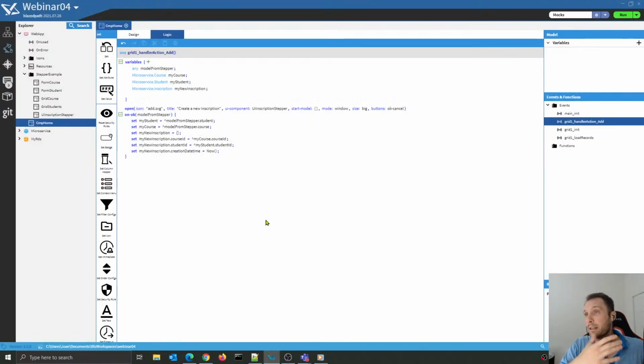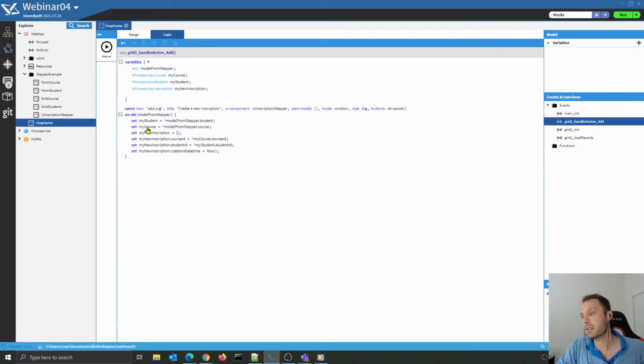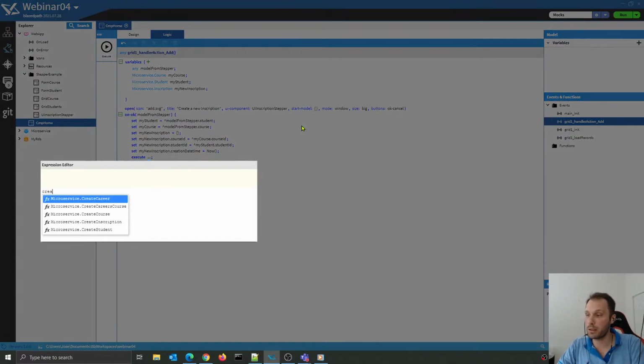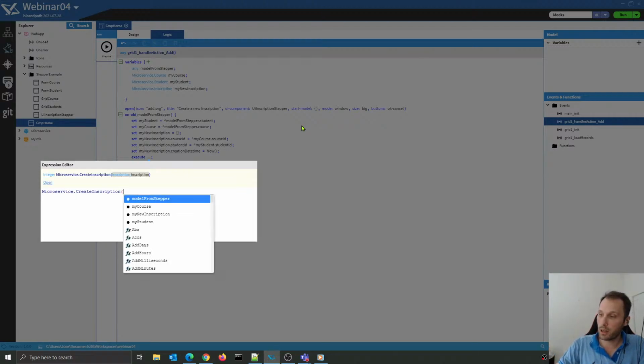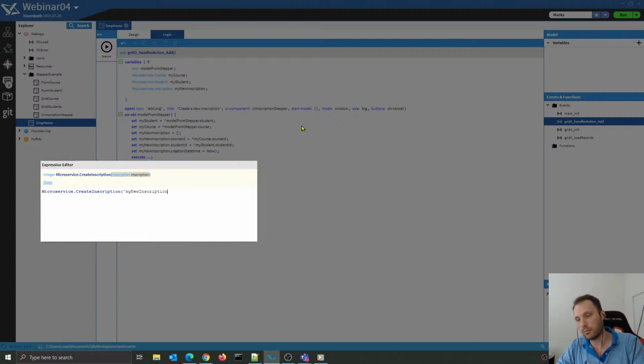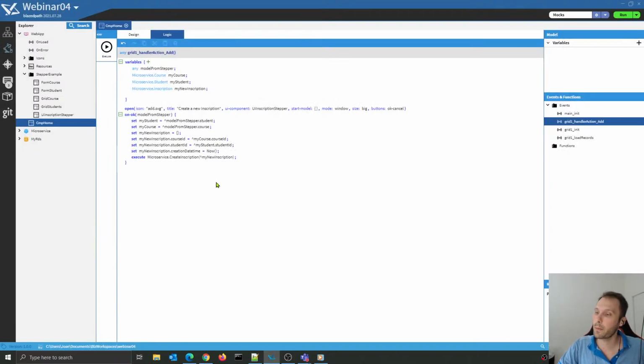So now that I have my fully completed object, I am going to execute on the database. Sorry, that's the wrong blocky. So an execute blocky. This is going to be executing a create inscription. And I'm going to pass as the parameter the new inscription type I just created.